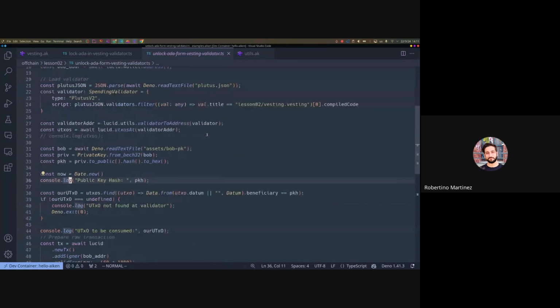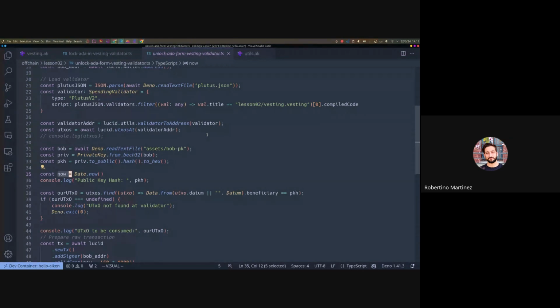And this is where we get the current date, the current POSIX time. This time, we don't want to modify it. We just want the real one, and maybe change it by 1 minute to make sure there are no errors because of a minute of difference.